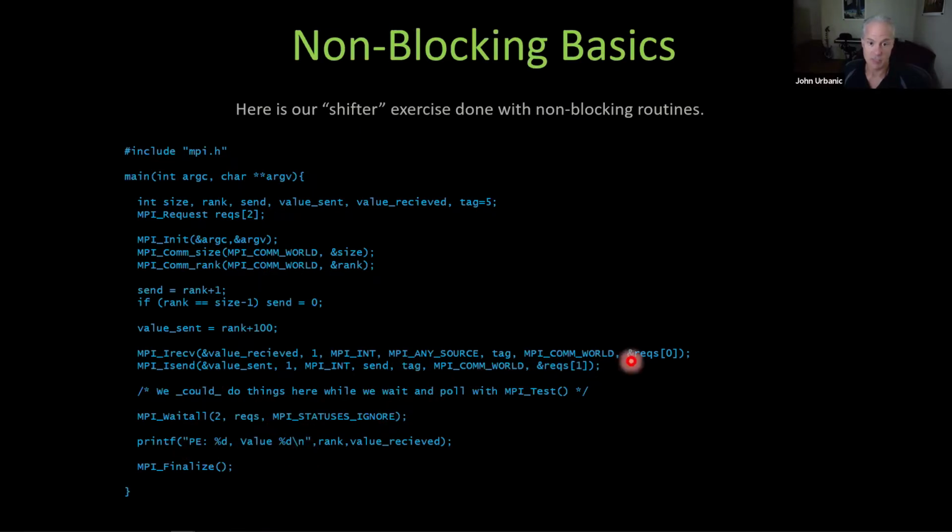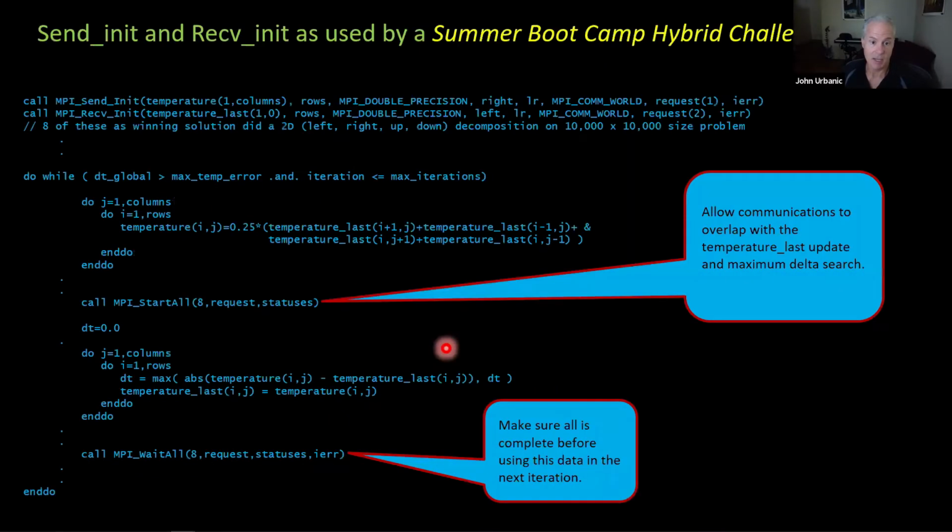So what I'll do is I'll send and receive these. Now, theoretically, if I had other things to do, and very often in codes you have lots of computation going on, I could go ahead and do stuff while I'm waiting for these messages to execute, because these are never going to block. So I send and receive, and I could do other things here. And then when it's finally time to print stuff, I do want to make sure that stuff comes in. So I'm going to sit here and wait on these two requests to complete before I print things out. What I really care about is the receive. When the receive is really complete, now I can print out the value here. So you can see how easy it is to use these things.